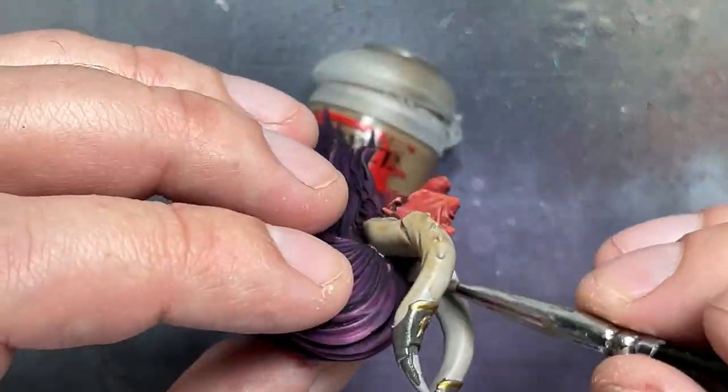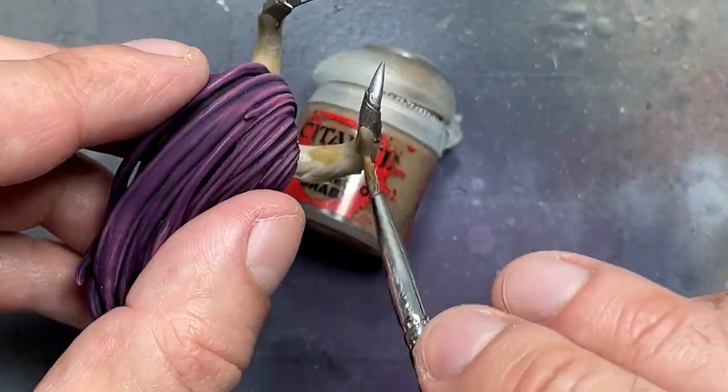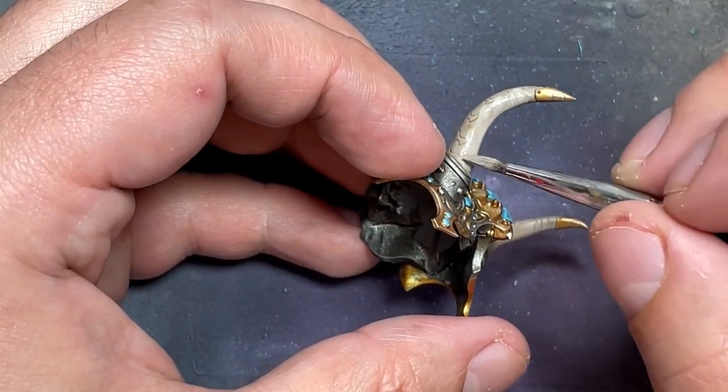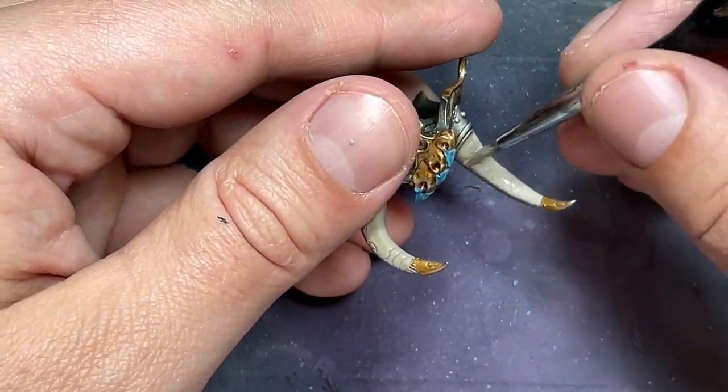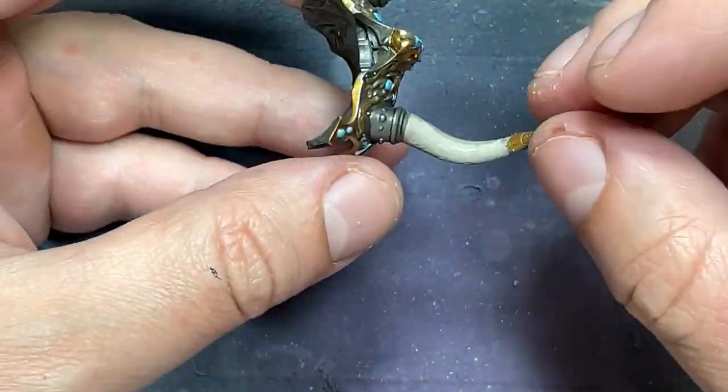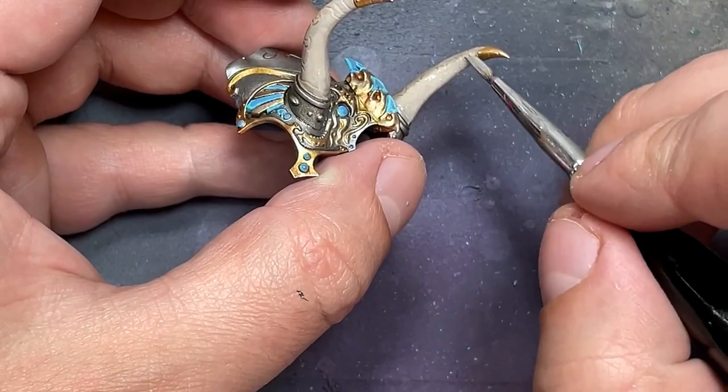It's a little too much, and so I go back and apply a bunch of washes with Steel Legion Drab all over until it's dark enough again. Then I do a little bit of highlight with the Pallid Witch Flesh again. Then I go to Corvus Black and paint the very tips of his head horns.